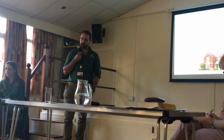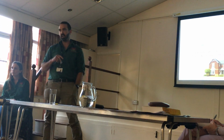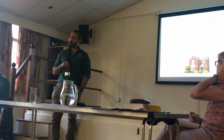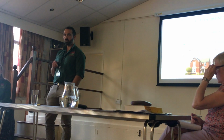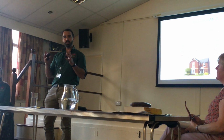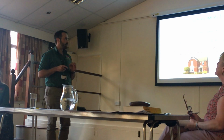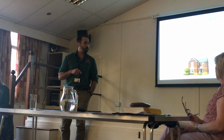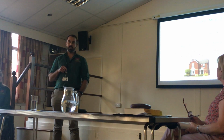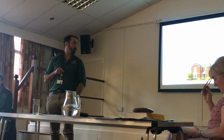So the local authorities back in 2011 said, okay, if you're within 15 kilometres of Cannock Chase, you are very likely to visit Cannock Chase at some point each year. So we did some house counting. How many new homes are going to be built from 2011 over the local plan period? Every local authority has a local plan looking 25 years or more in the future of what houses they're planning to build. We said, well, how many more homes are we going to build within 15 kilometres? And it came back, over 30,000 new homes are going to be built within 15 kilometres of Cannock Chase.